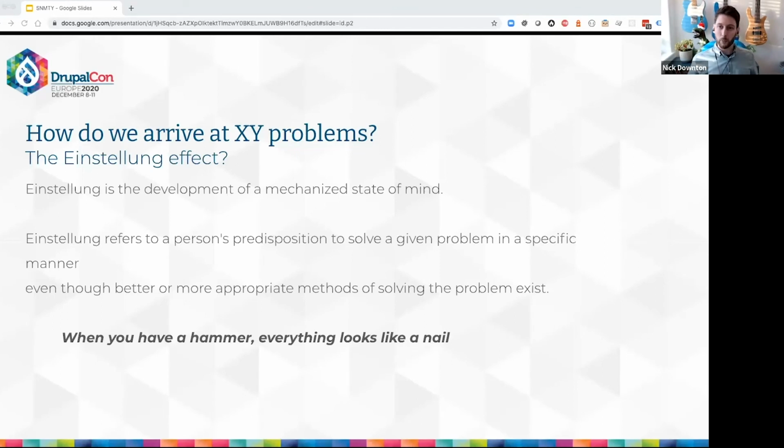So it's kind of the opposite of thinking outside the box. It's thinking inside the box. This is our only set of problems, and it's always going to be this. And there's this lovely English phrase that I've told to a number of non-native speakers: when you have a hammer, everything looks like a nail.